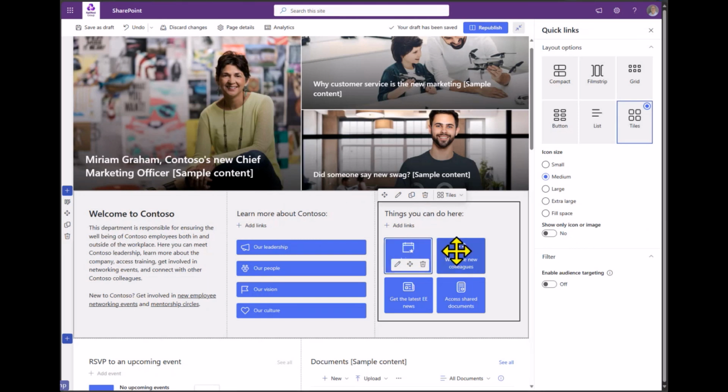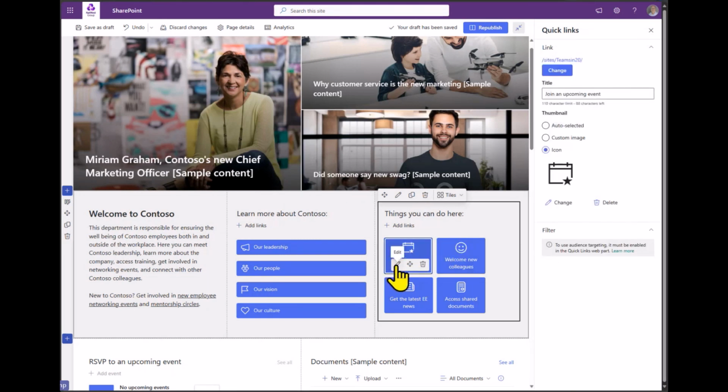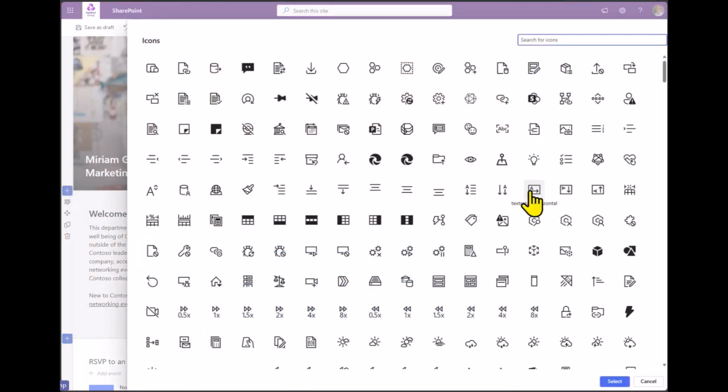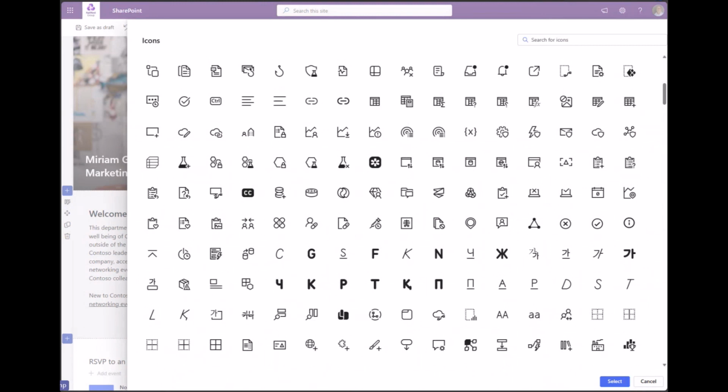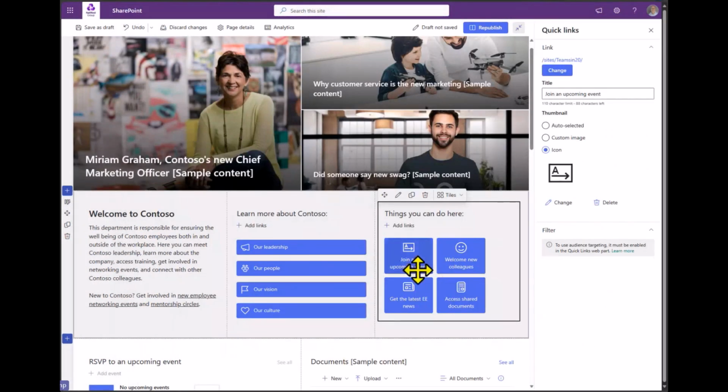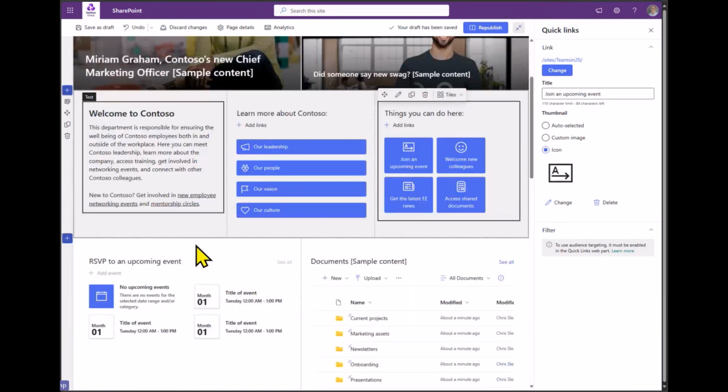And then, for each of these, they might have edit options for each button. So I can go in and change just the icon for this, make it this one instead. I'm going to select that. Oops, there we go. So I've changed the icon on there. So it's really point and click, very simple to do.